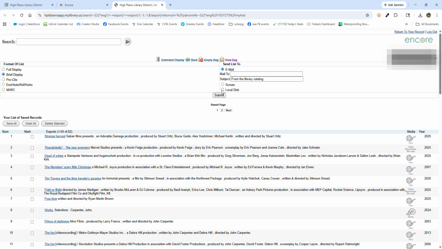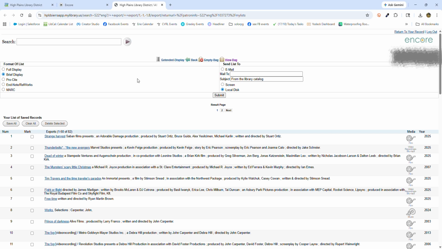Then I'm going to just say local disk and say submit. What that's going to do is open up a file, and then I can save that text file. So you can save this file to your computer or your phone or whatever, and come back to it later. If you don't have time to move your lists over right now, that's totally cool. You can do this and it'll work later when you're ready.